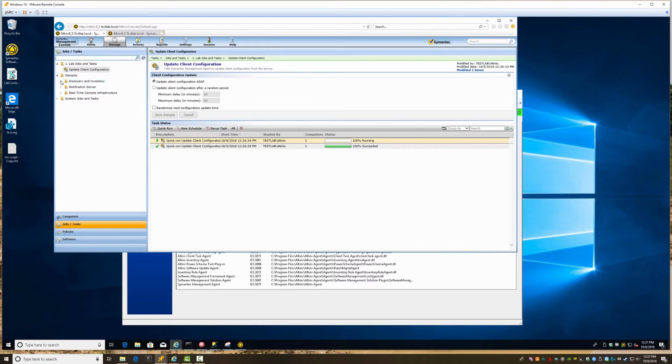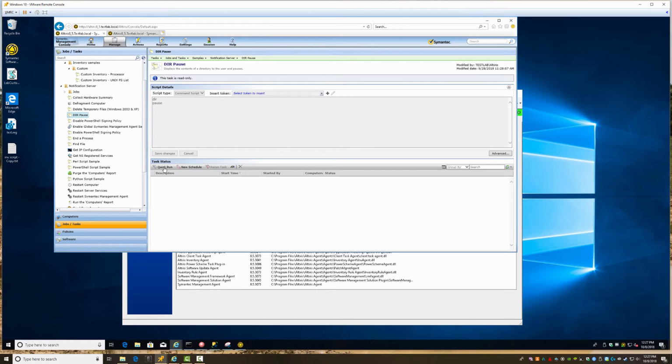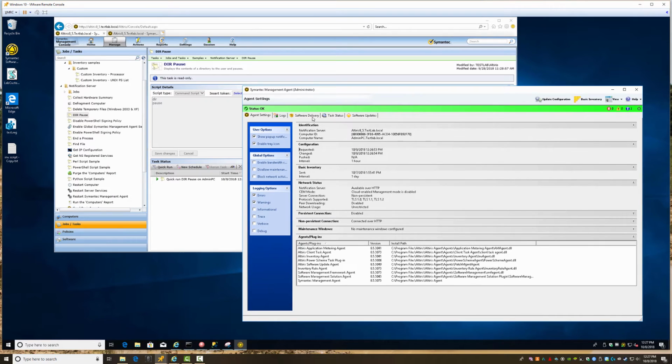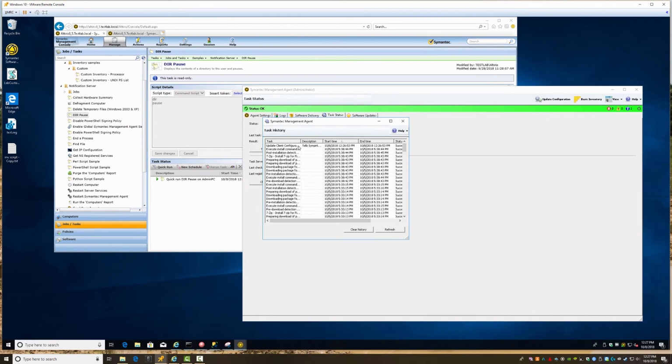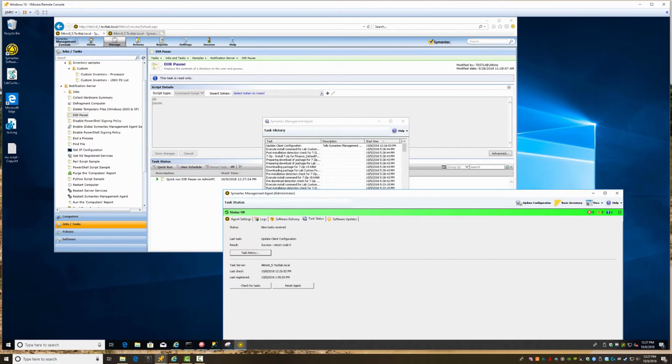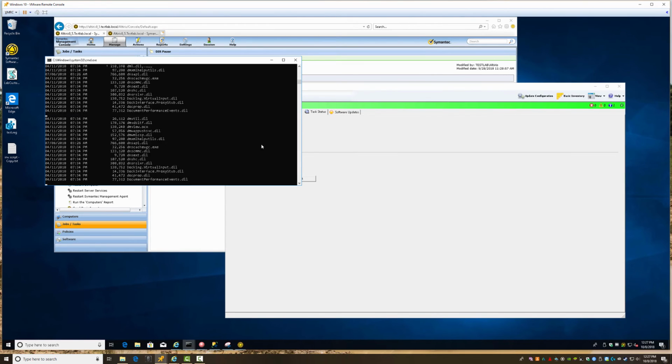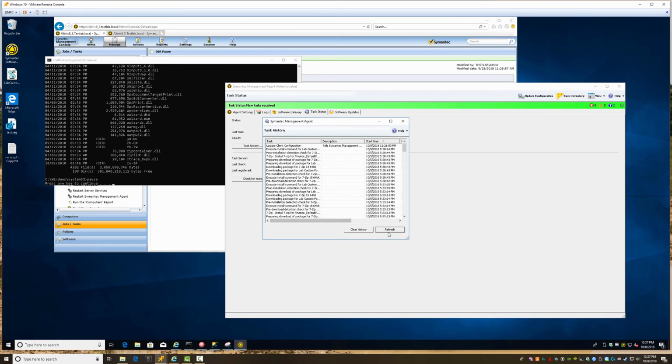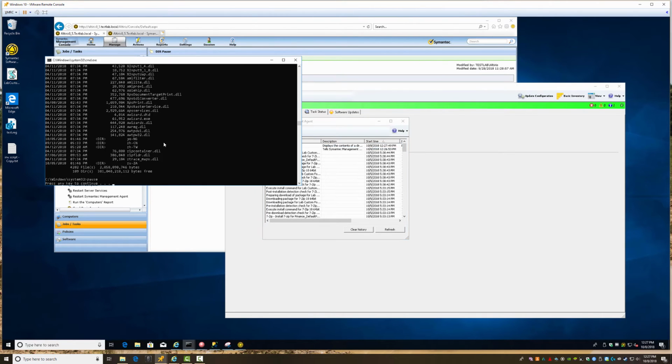Now they have samples here of what you can do. Let's see, inventory, I think it was processor, notification server. So collect hardware inventory. Here we got DIR pause. We'll quick run this. As you see, it's just a command. Once this goes, it takes a couple seconds. Come on. Check in. There we go. See, it's running. Refresh this. DIR pause, there's the job. So you can do all kinds of stuff.